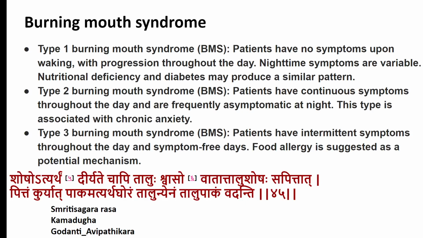Now, those anxiety patients can be treated with the Smith-Sagarasa Kamaluka. Those patients with a systemic disorder like diabetes mellitus need a specific treatment for the diabetes. And nutritional deficiency patients, usually I would prescribe Draksharishta in such patients along with the Kamadika, which is a usual clinical symptom. And it's a Pitta Talupaka.